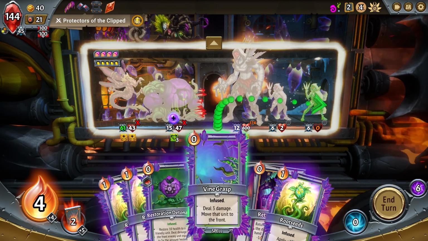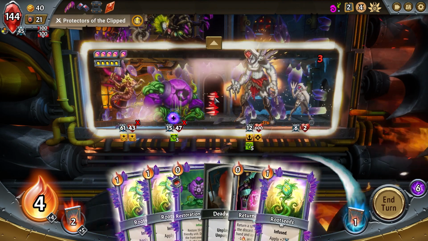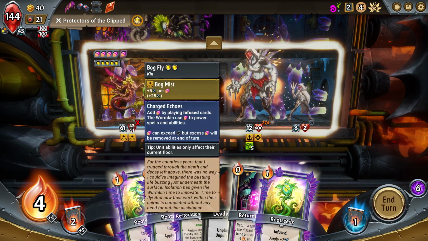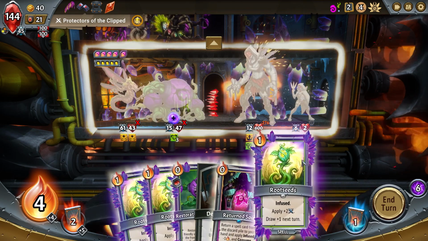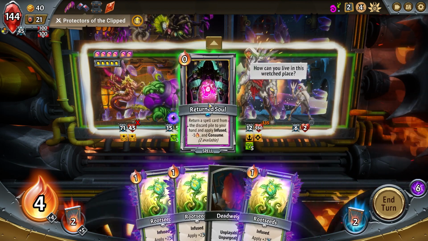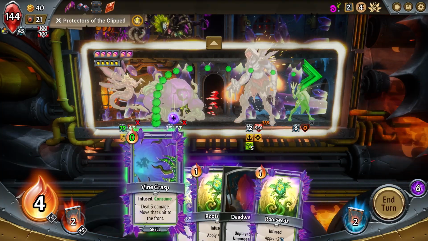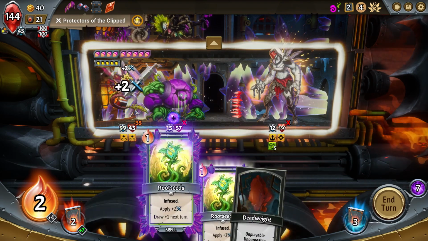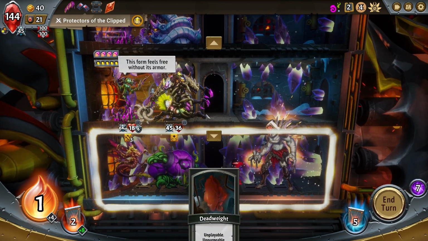Oh, I can do Vine Grasp. Okay, that seems good. Just kill one of them. Can do like triple root seeds. Can definitely do Restoration Detonation. Can do like Returned Soul and actually get one more Vine Grasp. Okay. And then just kill another thing. And just do a lot of root seeds. A lot of them. Like a lot of them. Like this. And it's actually good enough, man.